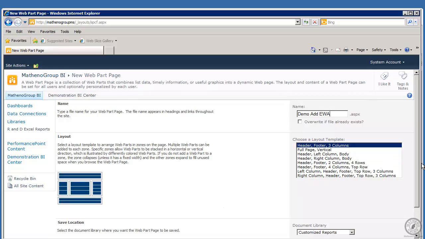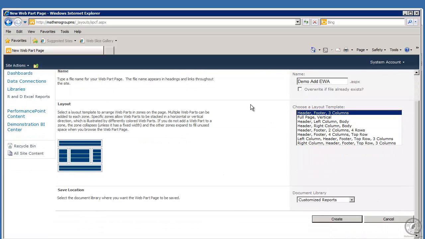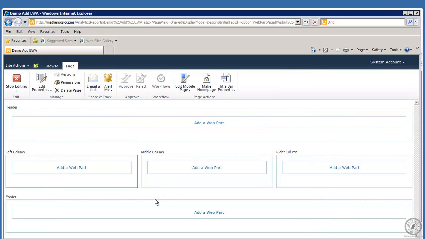EWA part. Now you notice down here in my form, it's asking me for what document library to store this web page in. And normally you want to come through and create another document library and store, say I'm doing R&D down in here, and I'm going to create the web pages that have multiple instances of web parts so that the users can come in and see multiple spreadsheets on one web page. But we'll go ahead and use customized reports, the canned document library. And I'll say Create, and now here we are.